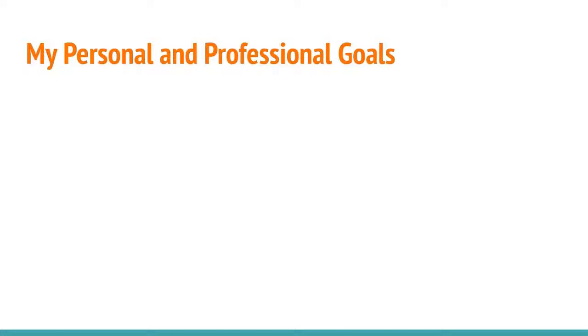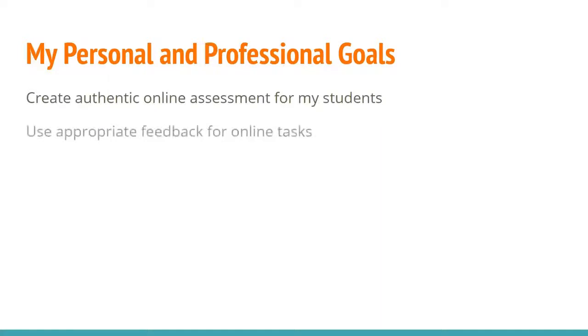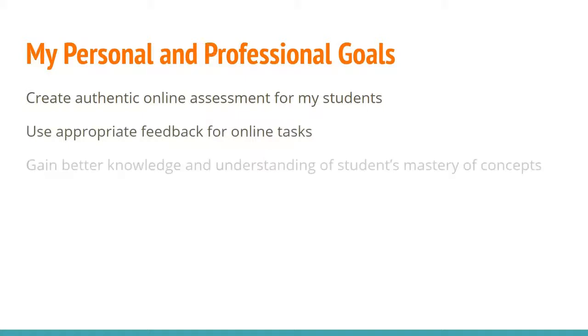My personal and professional goals: to create an authentic online assessment for my students, use appropriate feedback for online tasks, and gain better knowledge and understanding of students' mastery of concepts. I will evaluate my progress by seeing the results of my online assessment. I can use the results to pinpoint concepts students struggled with. Viewing student results question by question can allow me to find any misconceptions of topics we covered in class. I can use this valuable information to reteach lessons to reach all learners in my classroom.